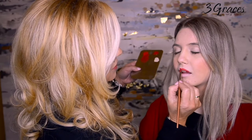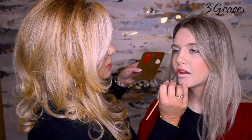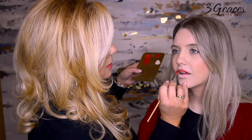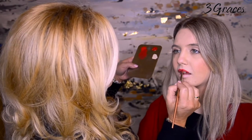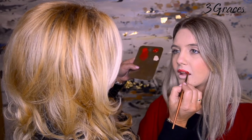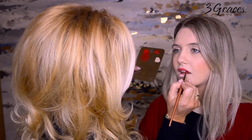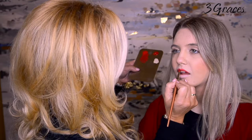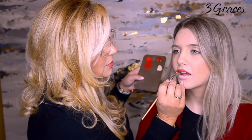I'm just taking a brush. I'm starting with the V at the top and just spreading the color on. And we're going to come all the way down the side. So you have a really pretty shape to your lip already. And what I'm doing here is I'm just outlining first, kind of creating the guideline here.